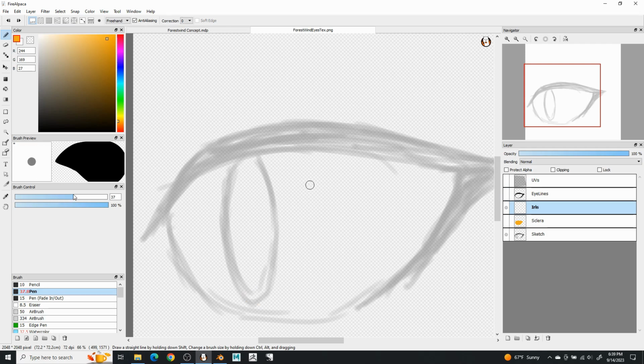Hide your eye lines too, so it's easier to see everything. And even if you have the upper half of the iris cut off by the eyelid, make sure to draw the whole thing.